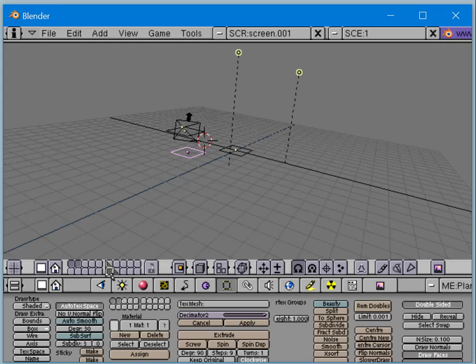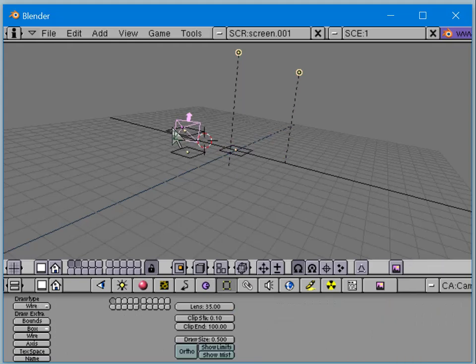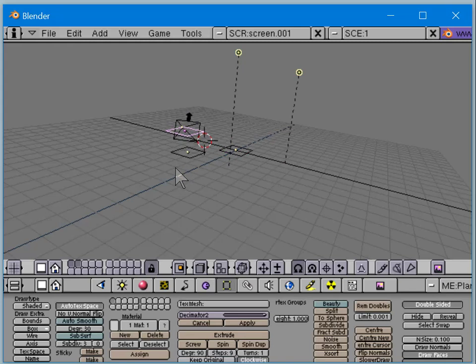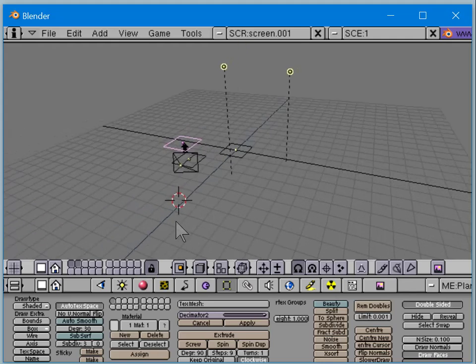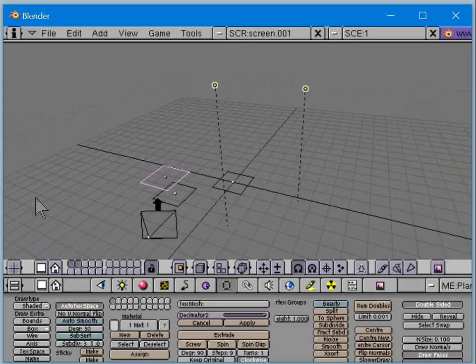If I unlock the layer and go someplace else to some other layer where there's nothing on, if I hit F12, it still shows me the same stuff because it only renders that layer, what's locked. Okay. And this down here is really just a different way of hitting M. So if I go to this guy, see each of these things are in different layers. So that's just a different way of being able to use the M key. And so there you go. That's layering. And we'll talk about something different on the next tutorial.